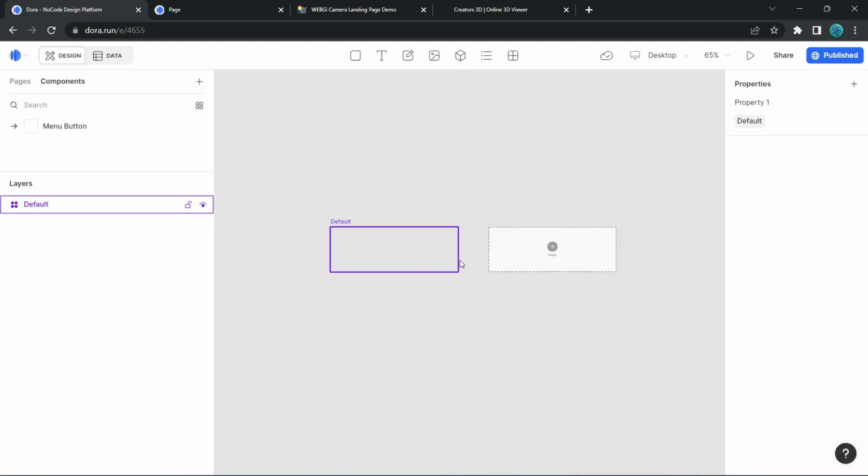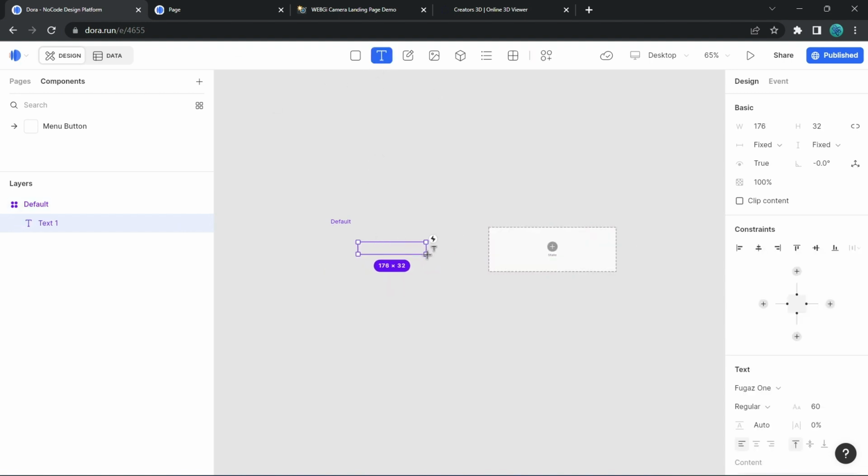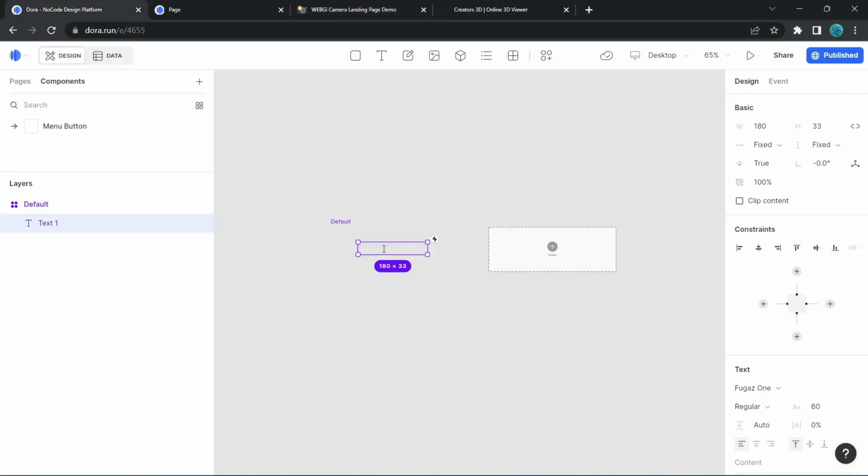And let's add a text field inside of here, like this. And the original text, we can name it Features. Now, we don't want the text to be this big, so let's change that to, let's say, 24, and make sure that it hugs the content, and center that inside of the component, and add the constraint with the Control key once again.